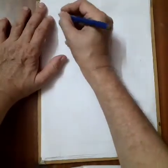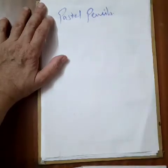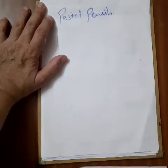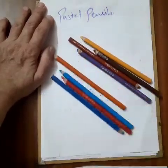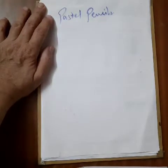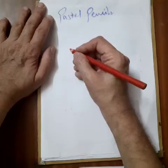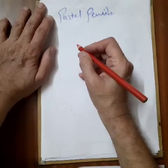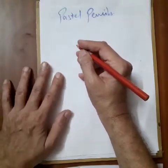Now pastels are also available as pastel pencils. Now these are a few of them. They look just like color pencils, and they come in a wide range of colors like the soft pastel sticks. Soft pastel sticks are again a wide choice in terms of their appearance: short, long, thin, flat, fat, squarish, triangular, cylindrical, etc.